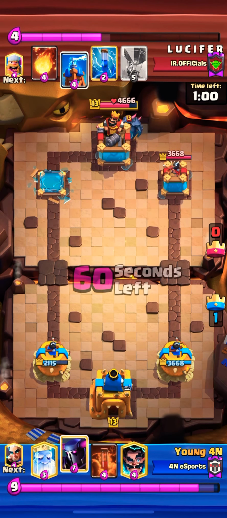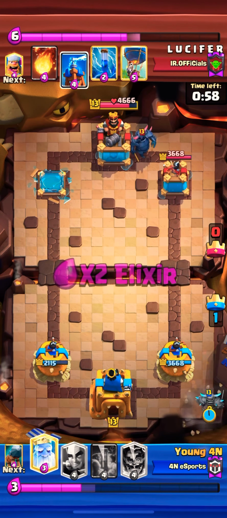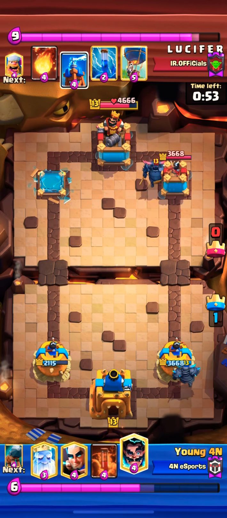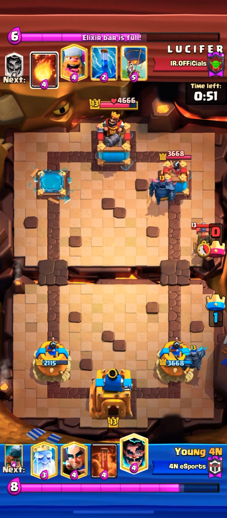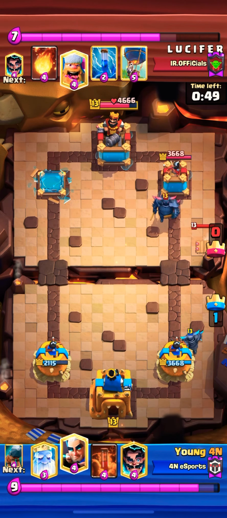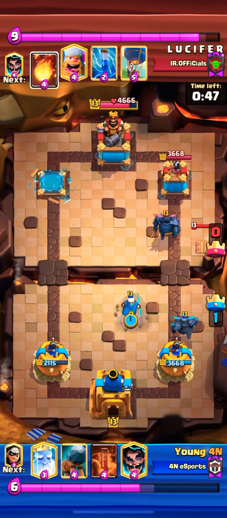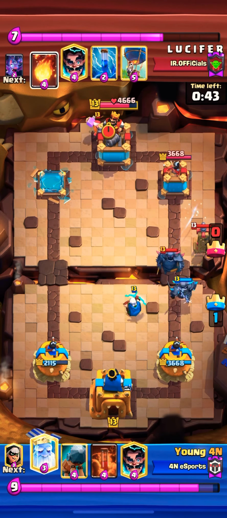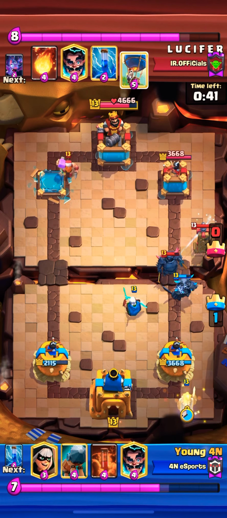So this is a good scenario for us, right? Pekka in the right lane. We're gonna go same lane with the Pekka in the back. We're not trying to rush now, because if I go offensive, we're gonna get hit in the opposite lane. The opponent goes with the Tesla, I go with the Magic Archer. Just getting ready for the right lane push now.